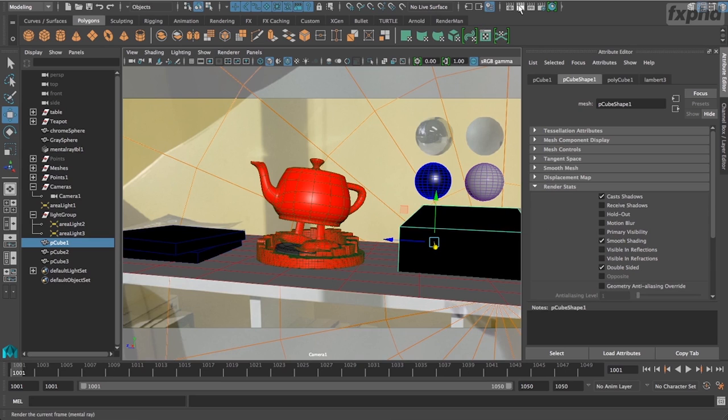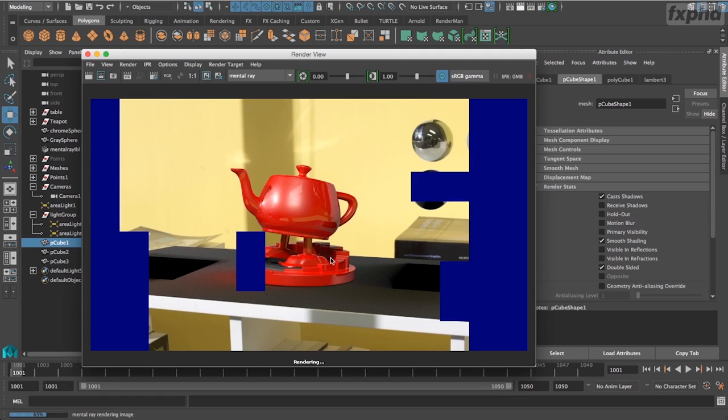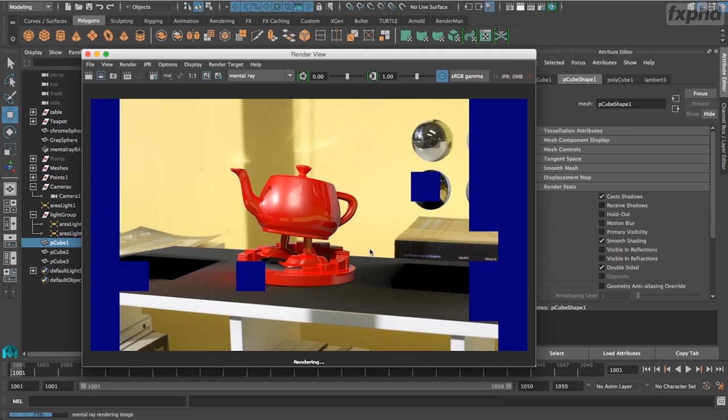So if we now render the whole thing, what we should find is that we're getting them just blocking the light, and then after that we'll switch on visible in reflections, and then we actually will see the shape in the teapot itself. Okay, so you can see now we're getting some nice light blocking from those objects.